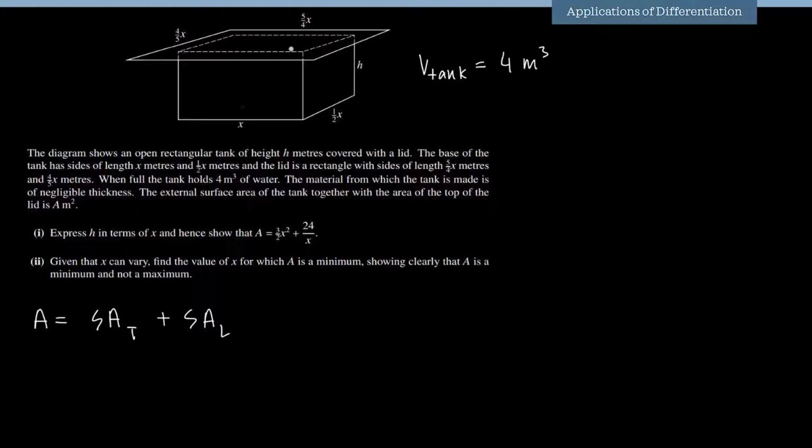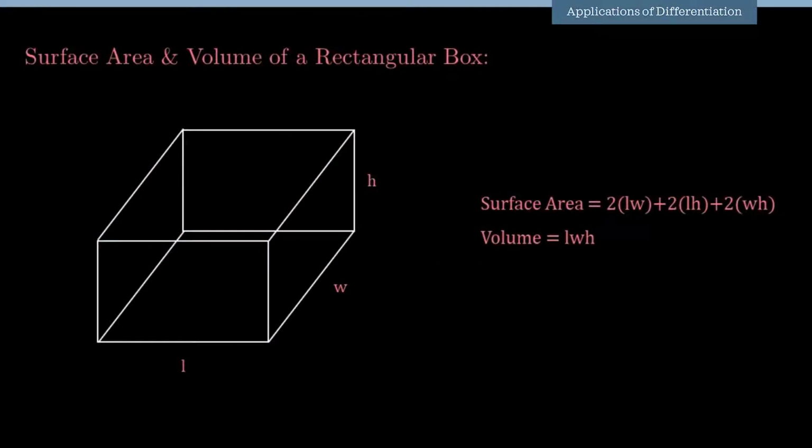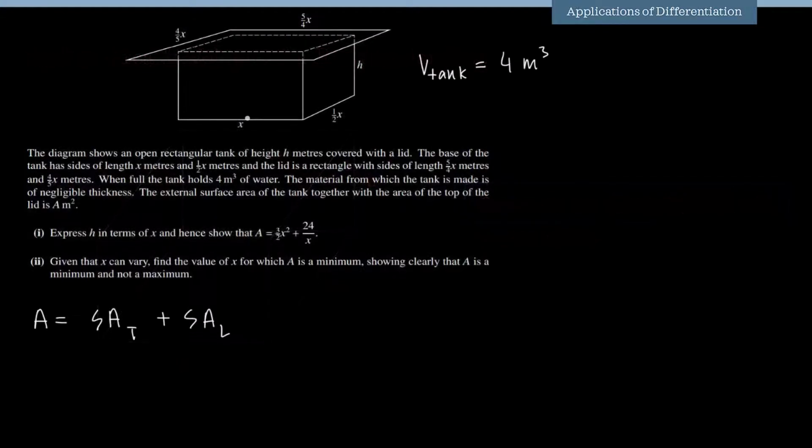Since the tank is open on the top, it is going to have 5 sides of which I need to find the area. The area of a 3D rectangular box is this, but since this tank is open from the top, I don't need to account this area. So there are a total of 5 sides in this tank, of which I need to find the surface area. This height and this height is the same, so this is h. So the area of the front side is going to be xh.